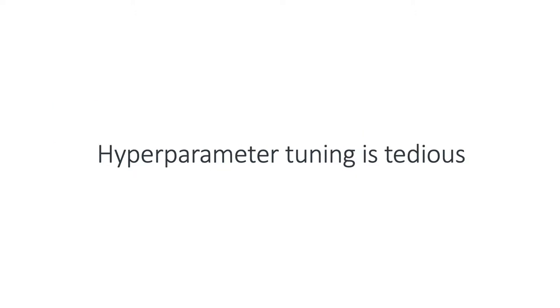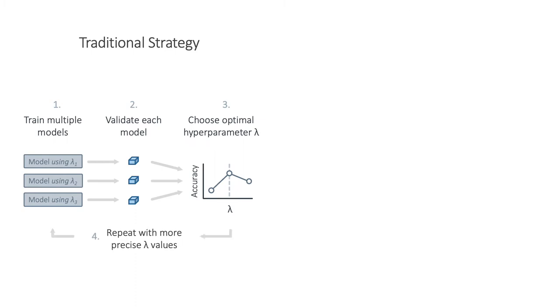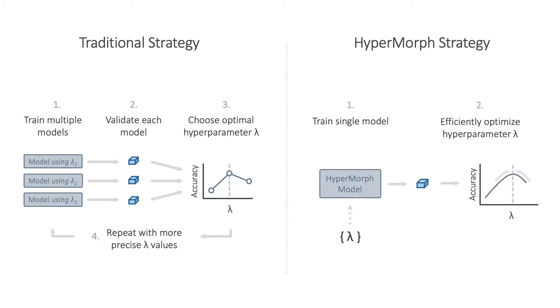Hyperparameter search in machine learning is not an easy task. It's a tedious process that involves training a series of models for many hyperparameters, waiting a long time, then choosing some optimal value. More often than not, we have to repeat this entire process for a few iterations. In this work, we present a solution to alleviate this burden with a single model that encapsulates the entire effect of the hyperparameters that we care about.